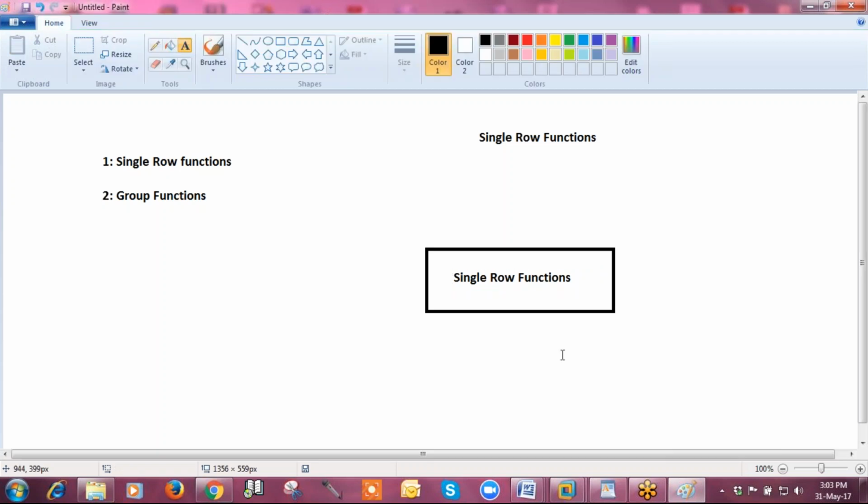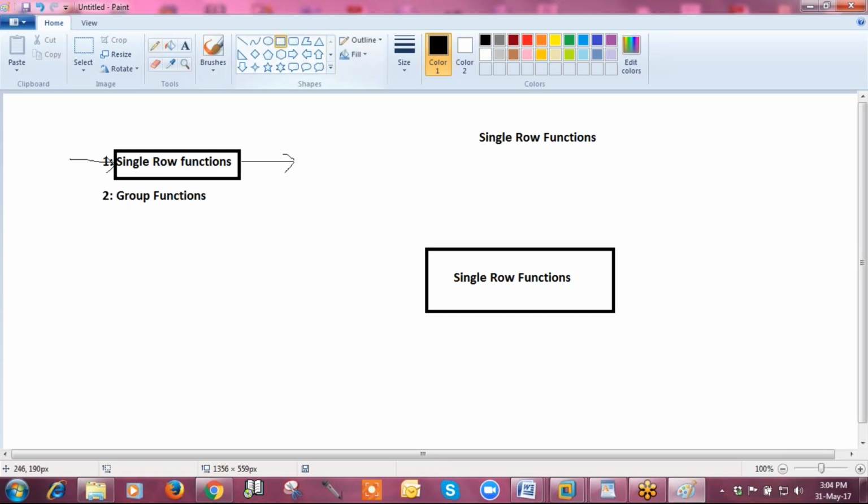And what functions are: function always return a single value. When we talk about single row function, the single row function takes a single input and returns a single output, right, because function always return a single value.